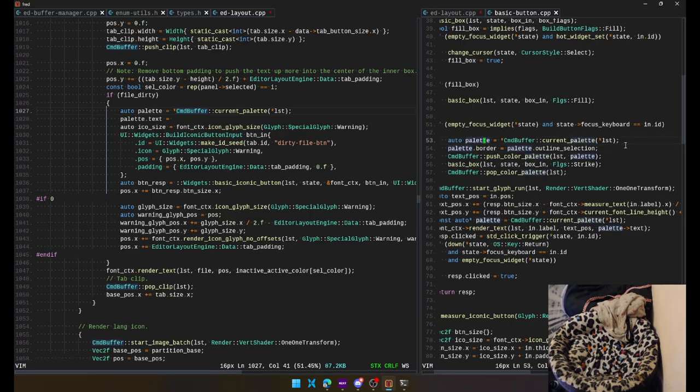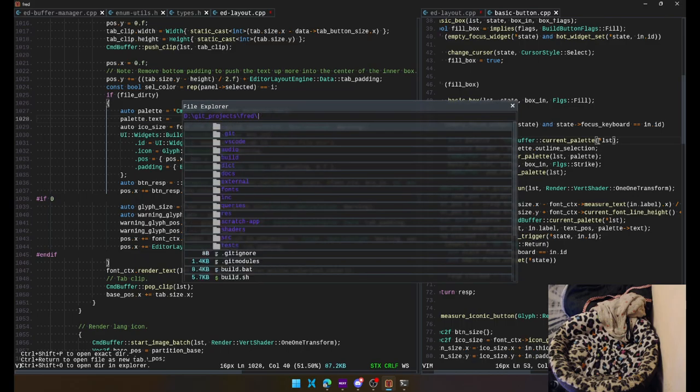Why does this return a pointer? Oh, it probably returns an immutable pointer. Yeah, that's why. Actually, let's check our draw list.